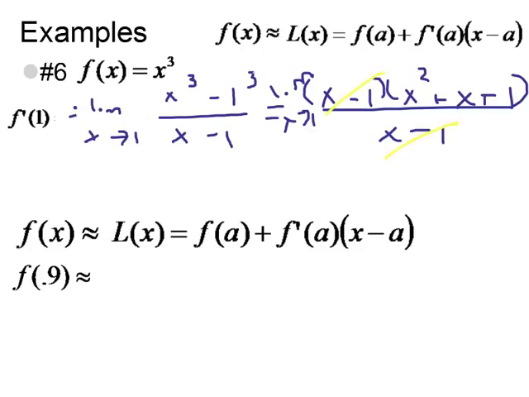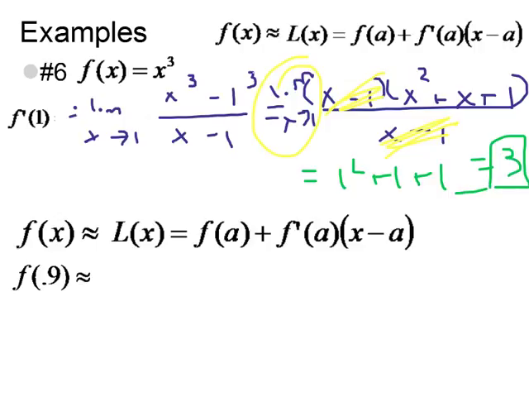So how did that help? It helped because now we can cancel things. And now we can actually take the limit as x approaches 1, and we get 1 squared plus 1 plus 1, or 3. So our slope is 3. Now we're going to plug that in for f prime of a, because that was f prime of 1. So in this case, a is 1. Oh, and I probably should have pointed out, why are we getting f prime of 1? Well, if we're trying to estimate f of 0.9, you saw graphically that this has to be really close to some other number for the tangent line y value to be close to the curve's y value. So what's close to 0.9? 1. So that's why we used a 1.